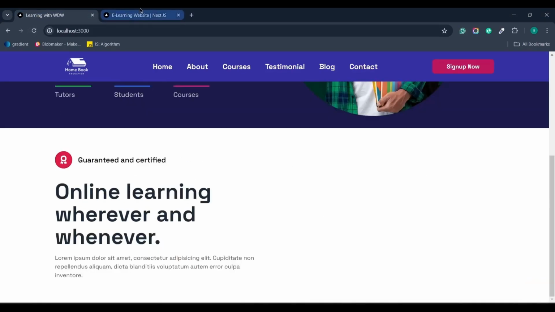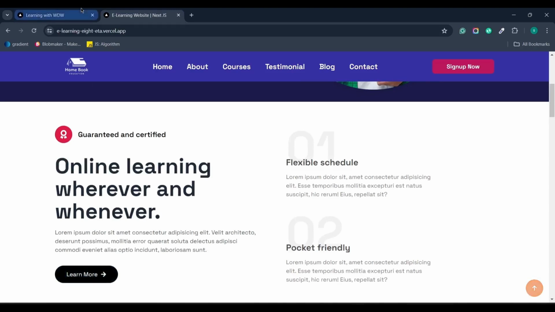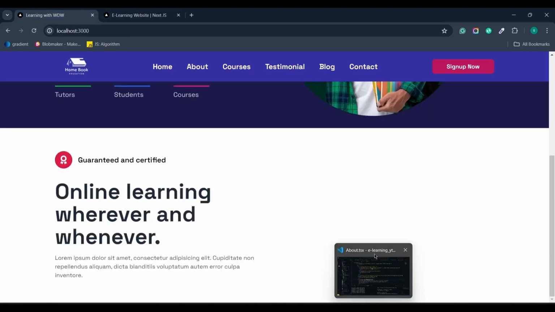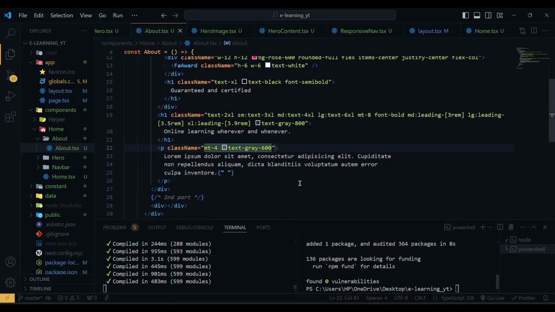and then we have this button. So for the button, we are going to have a button tag, and this button tag has a class name of flex.